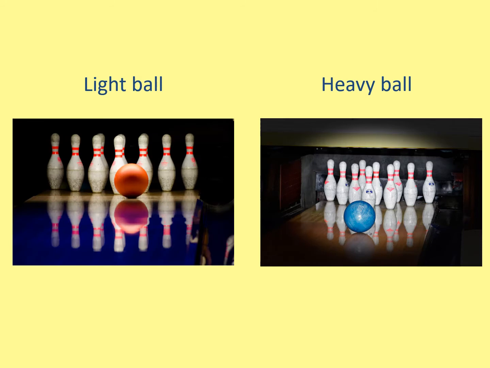Imagine you're going bowling. You have two options. You can have a light ball, which you can throw really fast, or you have a heavy ball, which you throw much slower. Which would you rather? Now, some people go for the light ball, which they can throw faster, and some go for the heavy ball. They both do the same job. They can both knock down the pins.